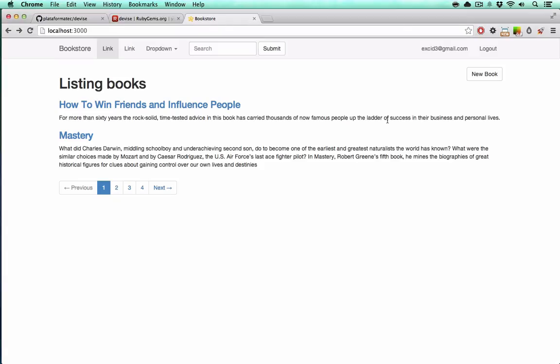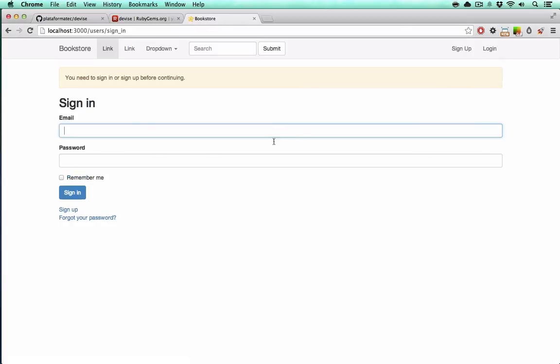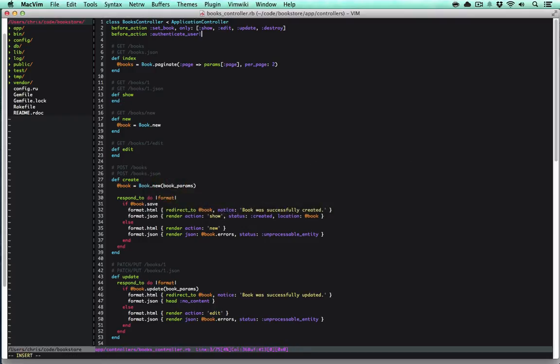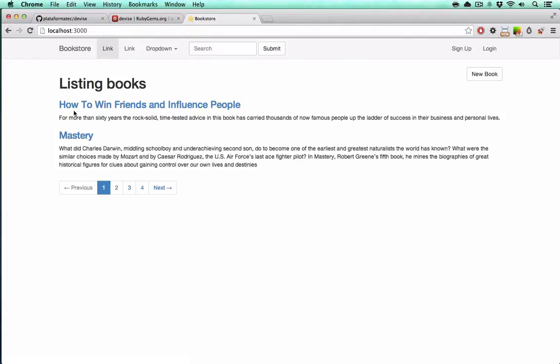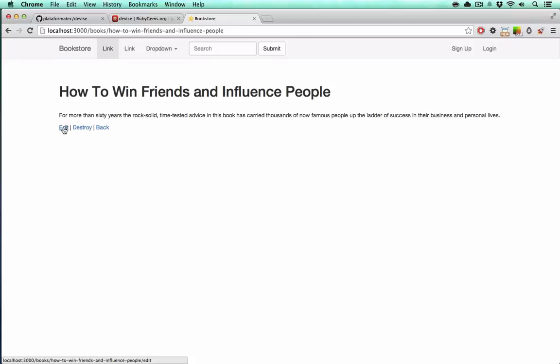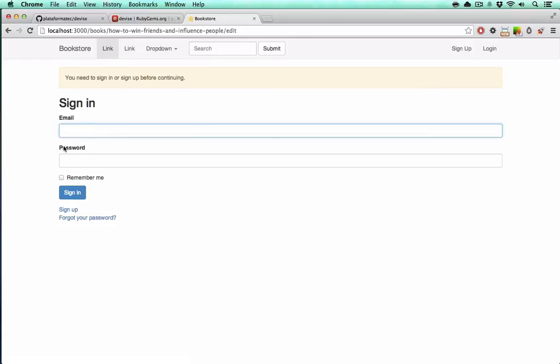And we can test this by logging out. And when it comes back to the home page, when you log out, it immediately takes you to the sign in page. So that seems kind of weird. However, that's because our index and show actions are also being protected by this. So if we say we want to protect everything except the index and the show actions, we can go back into our application, go to the home screen now. And if we click into a book, everything's fine. But if we click on edit, we're asked to be signed in.